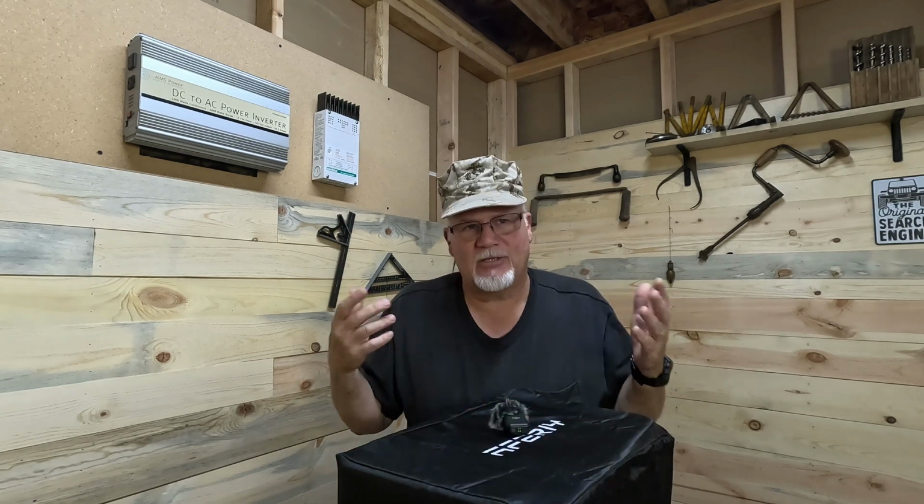Now, I would say you don't use those things nonstop all day long, because if you are, a power station is not for you. You should be in a shop like this, where you've got good, strong, either big-time solar power or utility power. But a power station can function similar to a generator, say if you're out building a cabin, and it can absolutely do that. I could have built the cabin with something like this right here. In fact, I'm quite certain that this particular power supply would have done it, and I probably would have used less fuel and put less wear and tear on my generator had I had this, not to mention less noise.